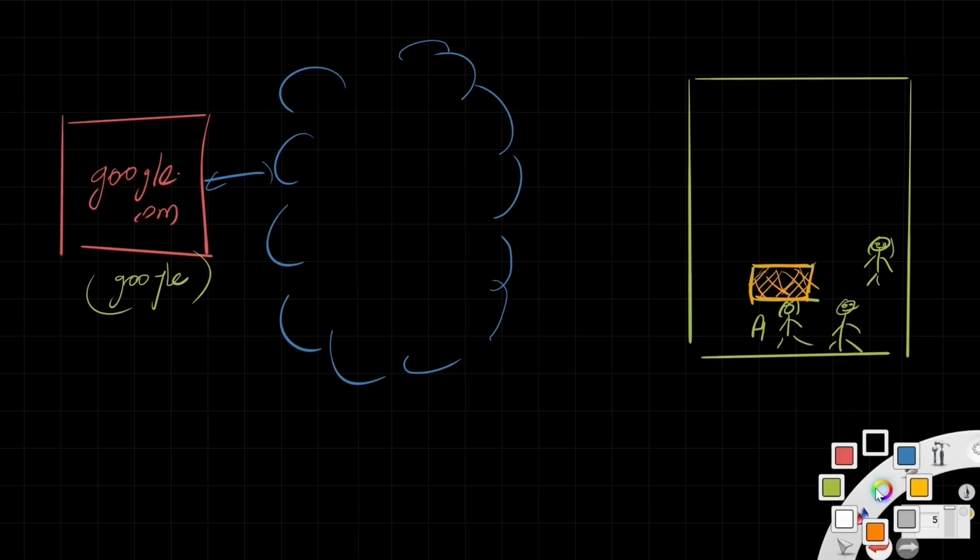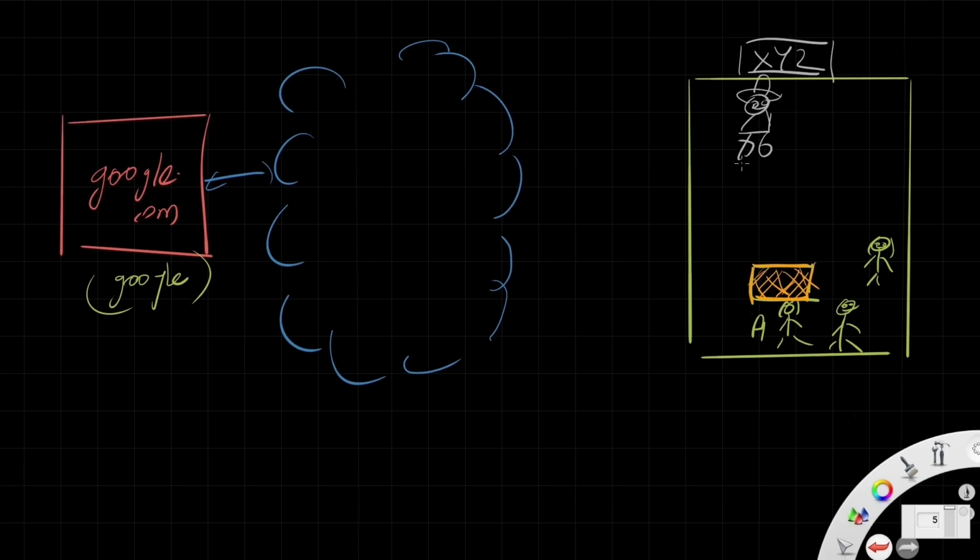Now the administrator here, this is the administrator of firm XYZ. This is firm XYZ. And this guy right here with the hat, he's the admin of the XYZ organization. He wants to know what Alice is sending out. He cannot see anything if Alice is using SSL. One thing he can do is block everything, block google.com, block all internet traffic from Alice so that she won't send any proprietary information out or download any kind of proprietary information from somewhere. But that is very restrictive. He doesn't want to do that.